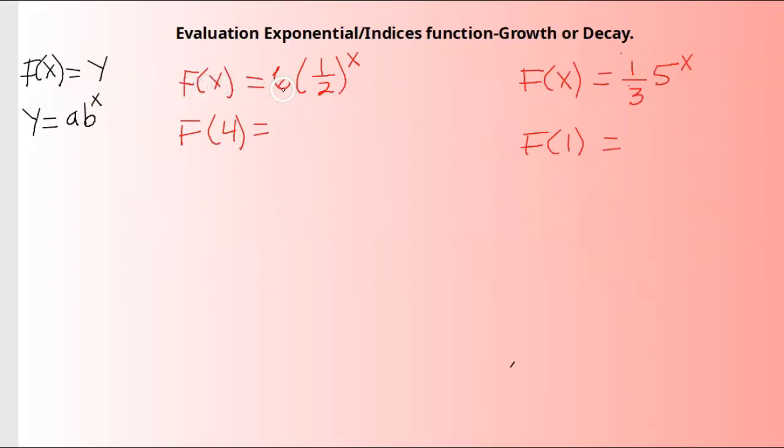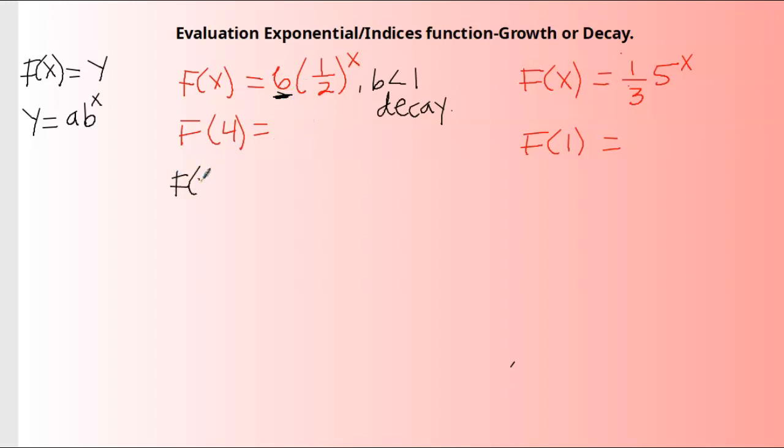And here we have been given 6 times in parentheses a half to the power x. They want us to find f of 4. But before then, let's talk about growth or decay. Here this half is the rate, it is the b, and since the b is less than 1, this is decay. The 6 here is just the initial, that's the start. This is where the y-intercept is going through. When we get to the graph, you will see all that as we talk about the characteristics of exponential functions.